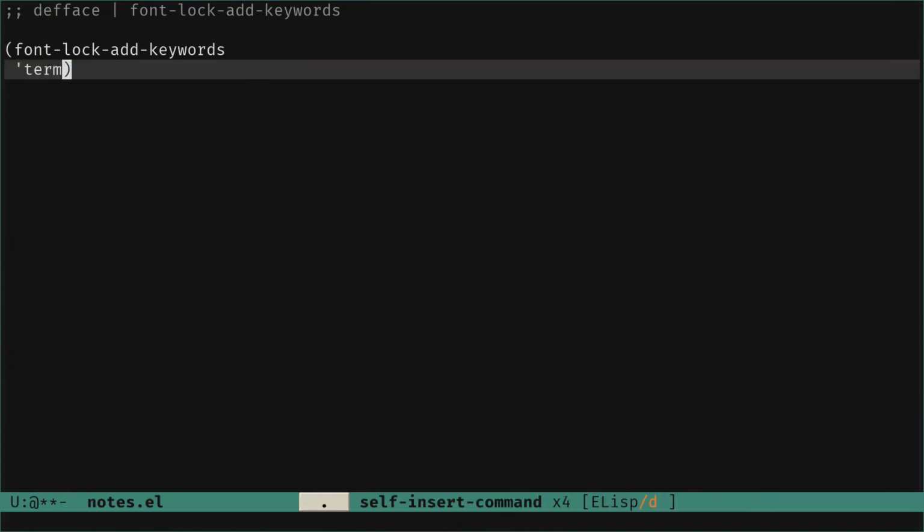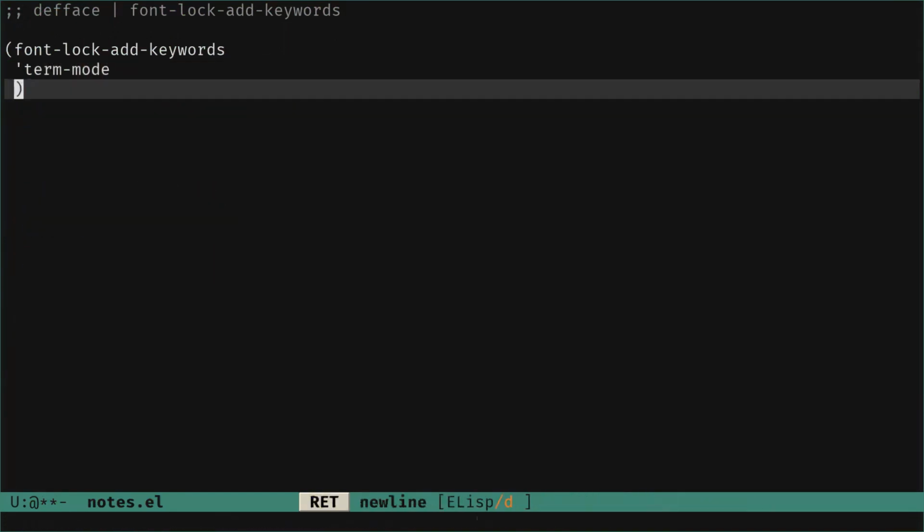So now we want to modify term mode. Here we have to pass, you can see at the bottom, if you want to see the different arguments accepted by font-lock-add-keywords, we want to pass a list of keywords, and now the keywords we want.